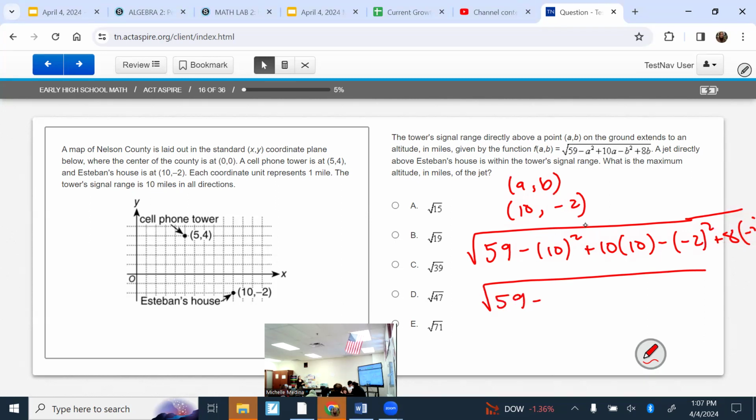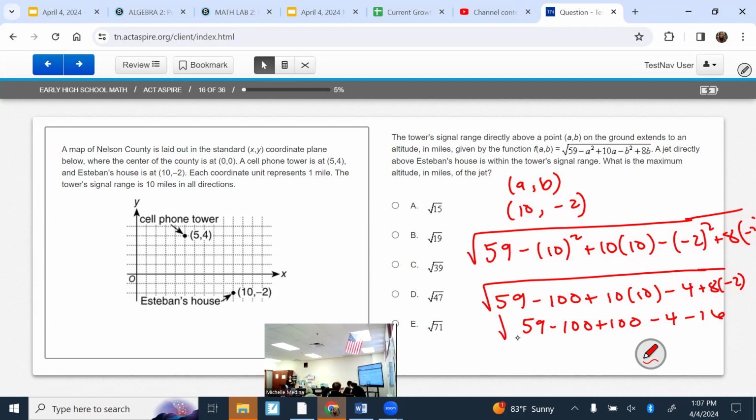So what is 10 squared? All right, let's see. What is -2 squared? -2 times -2. Okay, good. This multiplication, I'll save for the next step just to keep it neat. So we did exponents. Now we're on multiplying, dividing from left to right, so don't subtract these yet. It'll still be 59 minus 100, what's 10 times 10? 100. Minus 4, what's 8 times -2?